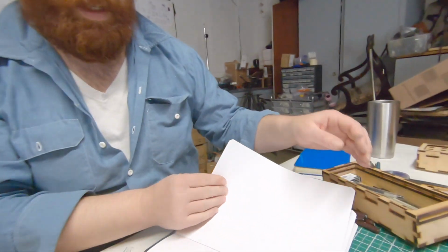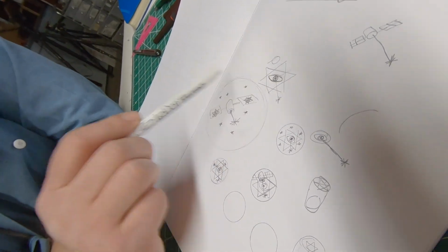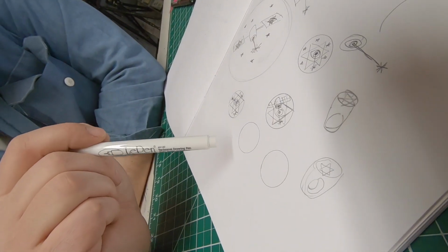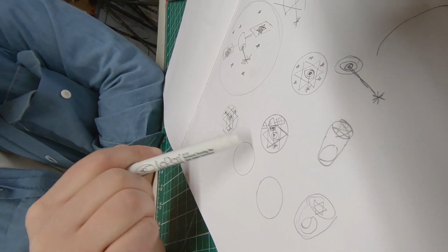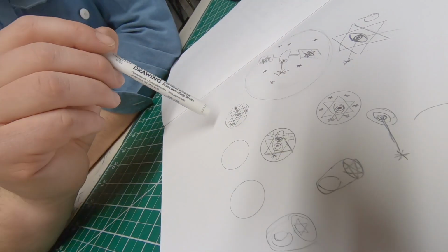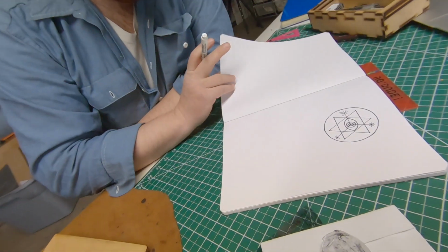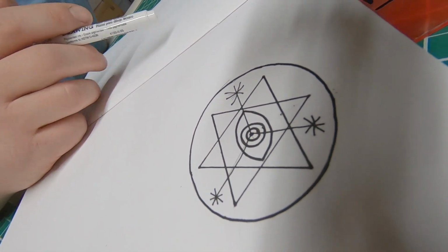So we started with these. I was drawing the Jewish star and the Illuminati eye and a little laser shooting out of a satellite. I think this one is my favorite, but I don't know how it would read in a stamp. This one is my stylized graphic version where I got rid of the satellite, but the eye is shooting the lasers. This is an idea for a ring. I tried to draw a really stylized one with thick lines. I don't know how I like the look of this.